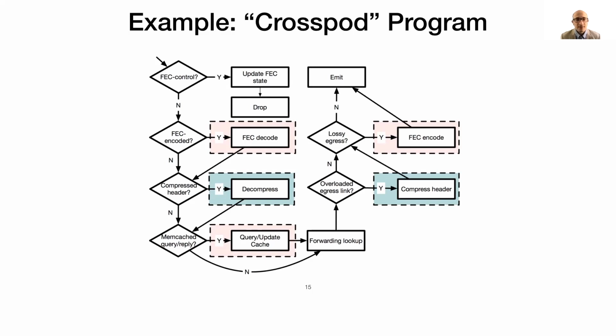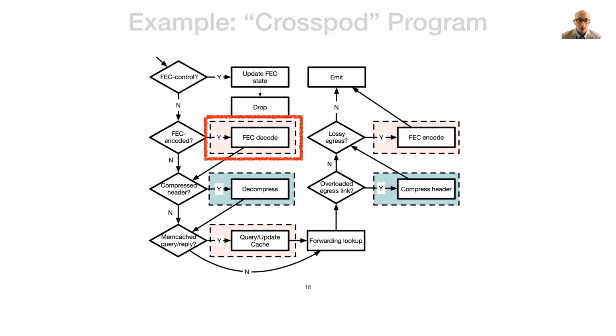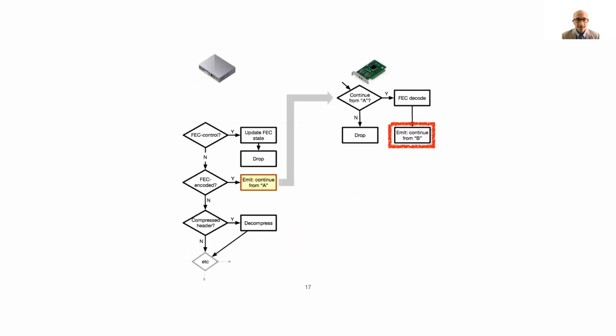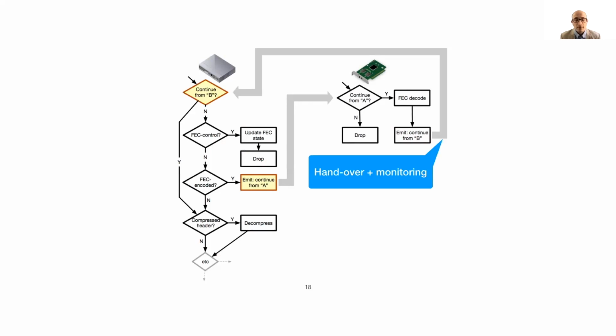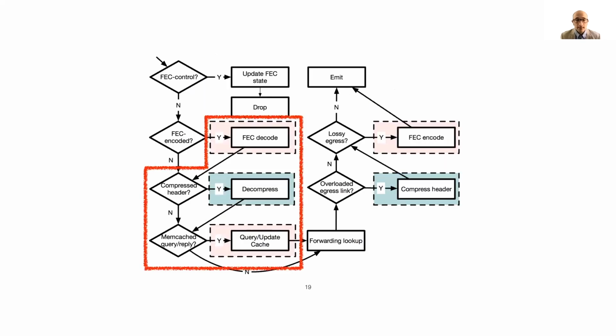So we would need to start out by identifying some logic that we want to separate out from the original program. And then we would need to write the interfacing code that will hand over control between data planes, as well as hand over control back and perhaps carry out some monitoring for the purpose of diagnosis or debugging. This approach need not be restricted to offloading small pieces of logic, but could be used to offload larger subprograms as needed.